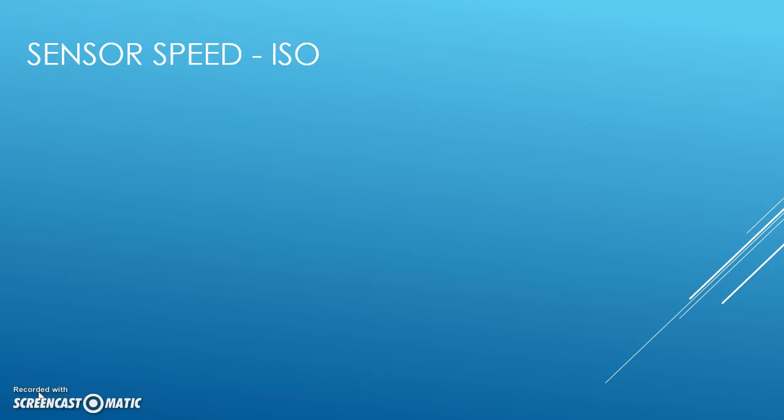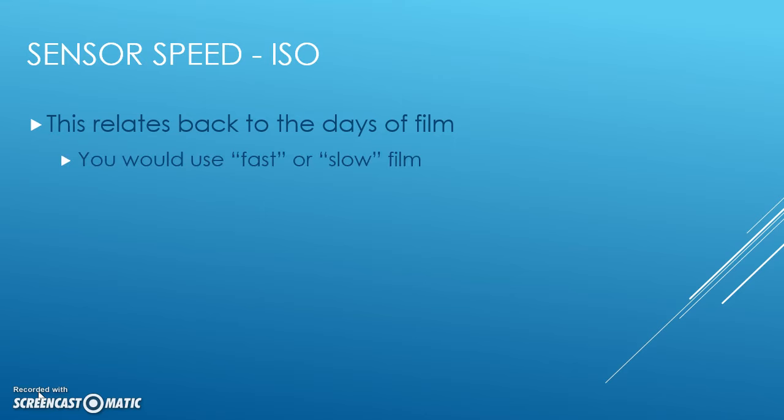So lastly, let's look at the third corner of our exposure triangle, the ISO. Now ISO used to be called ASA and EN, and it actually stands for the International Standards Organization. And back with ASA and EN, it was American and English. And it relates to the standard that film was made to. You would use a fast film or a slow film, and this denotes how quickly it reacts to available light.